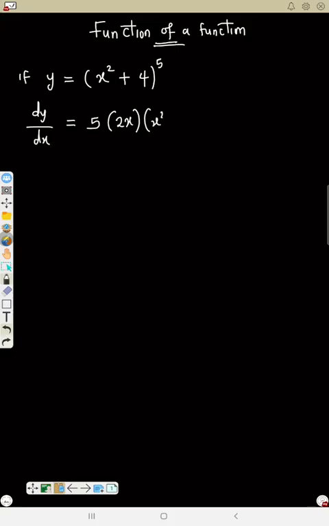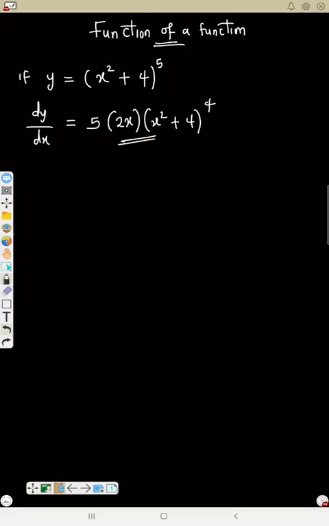Just rewrite like that. So now rewrite everything in the bracket. We have x squared plus 4. Now subtract 1 from the power. 5 minus 1 will be what? 4. And this is the answer you have solved. Now you see that it's very fast. Now you don't need to start using chain rule here. So just use this approach, it is JAMB.